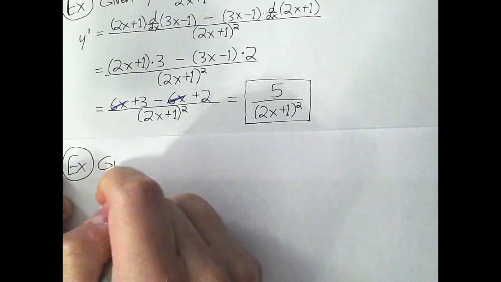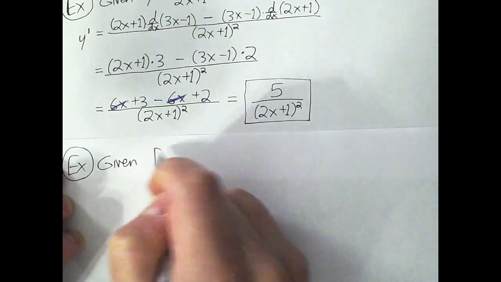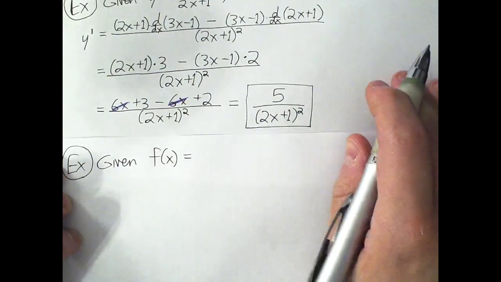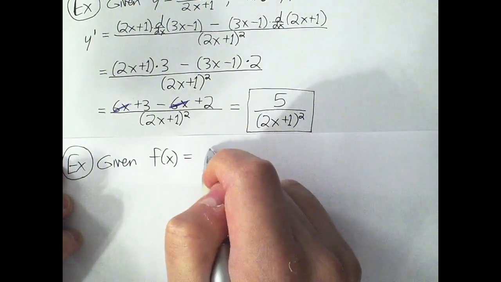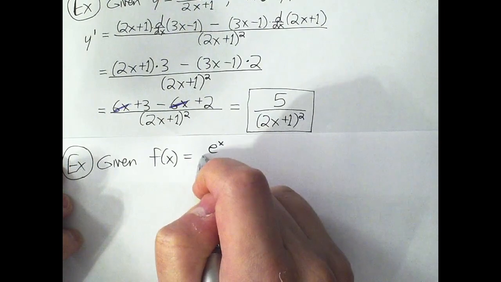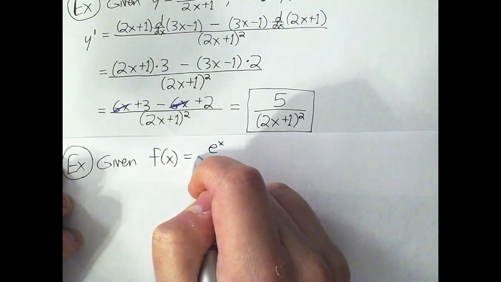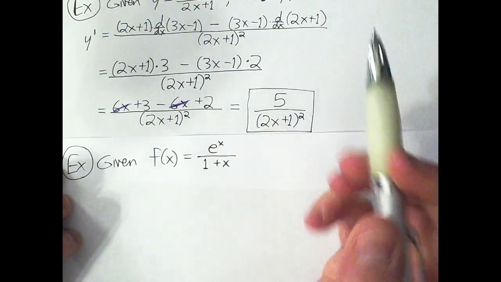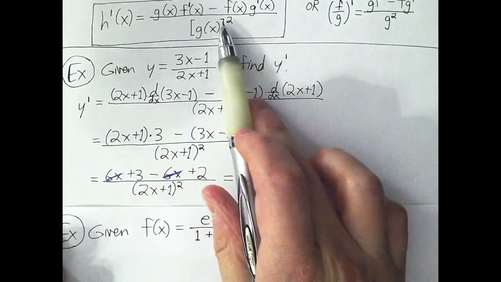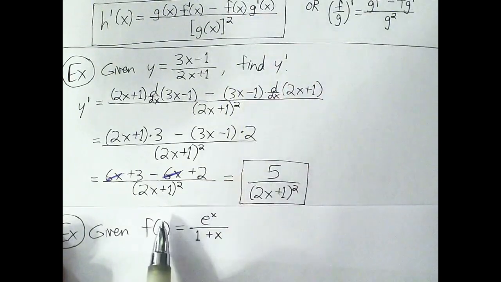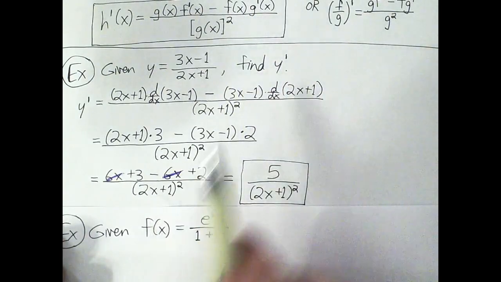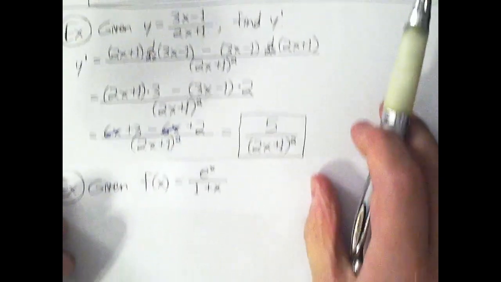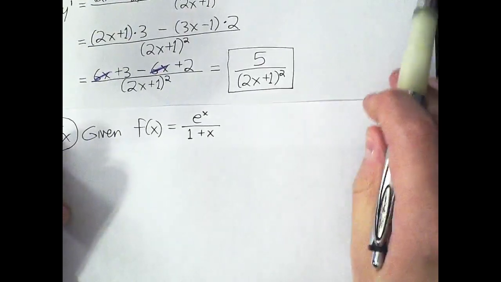Let's say we're given, I'm going to have one that's called f of x. Just like with the product rule, we understand that the function could be called f. We could still refer to the quotient rule formula, but be careful: the f of x in the formula is not this f of x. The f of x in the formula is supposed to be the top function. So just be careful about that. Top function and bottom function is how I'm going to refer to them.